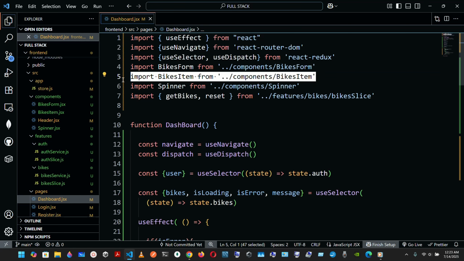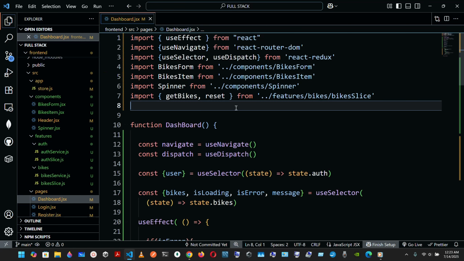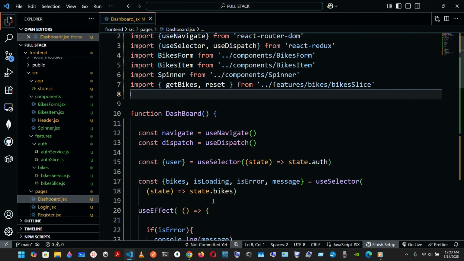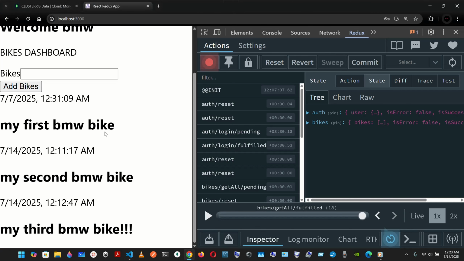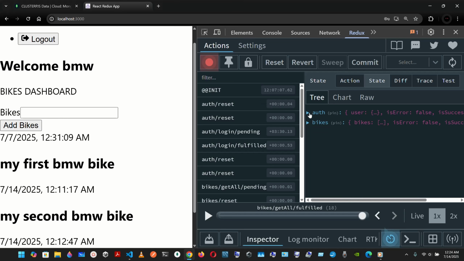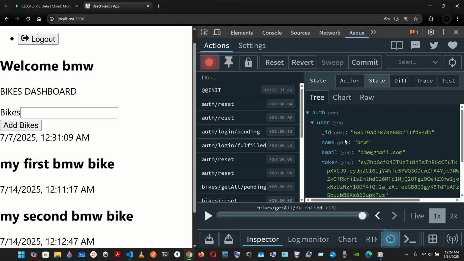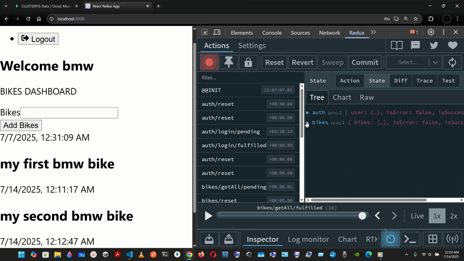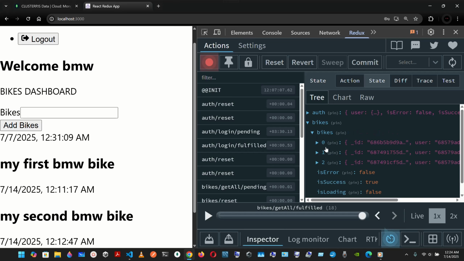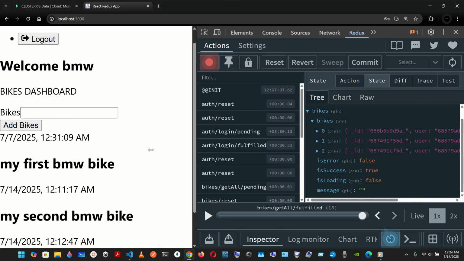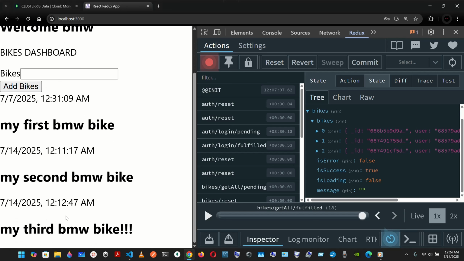That is the reason that we are getting from this particular user, which is BMW, these bikes. We have three bikes so far: my first bike, my second bike, my third bike.